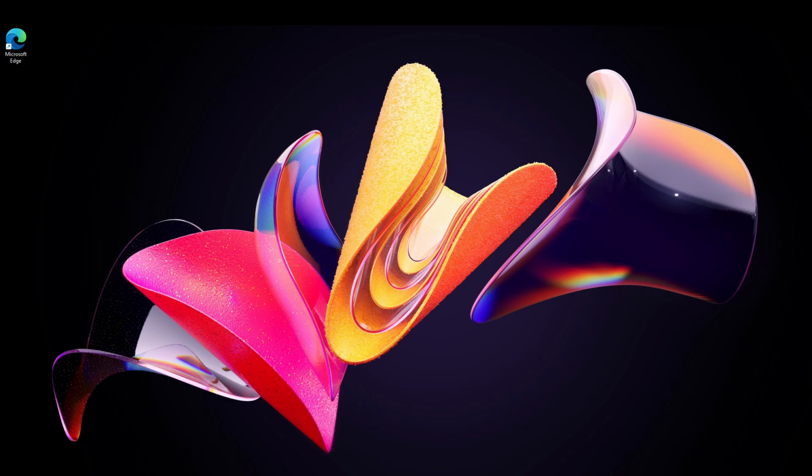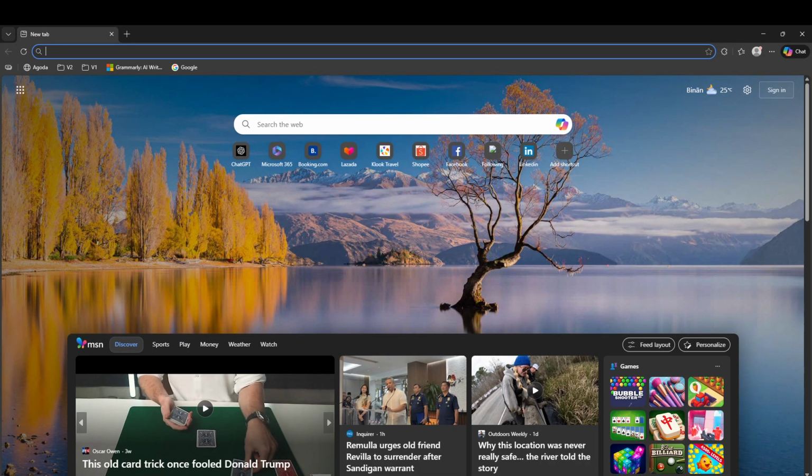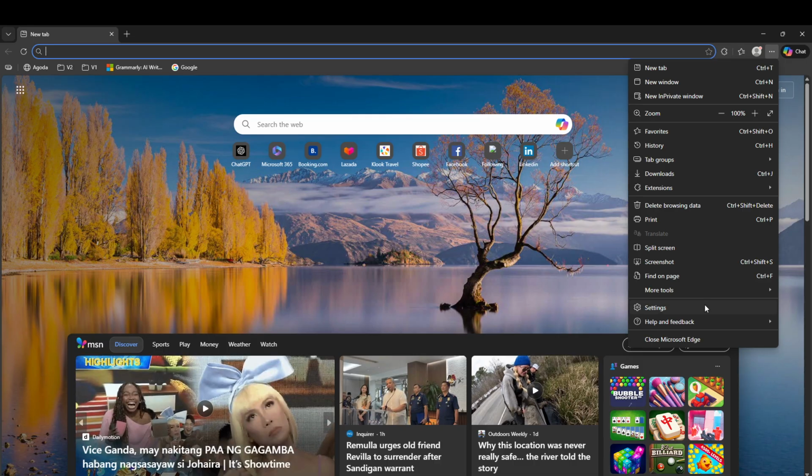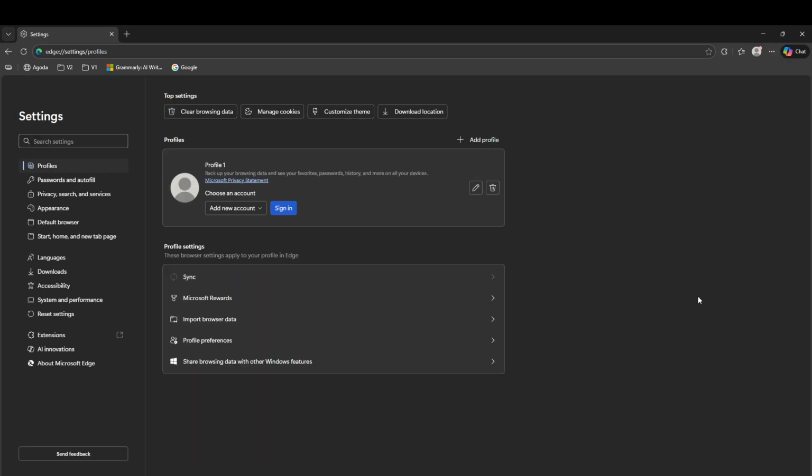First, open Microsoft Edge. Make sure you're on the latest version if possible, since settings layouts can change slightly with updates. Once Edge is open, look to the top right corner for the 3 horizontal dots. That's the Settings and More menu. Click it, then choose Settings from the drop-down. If you're on a smaller screen and don't immediately see everything, don't worry. Edge may collapse some options, but the Settings option will be there.